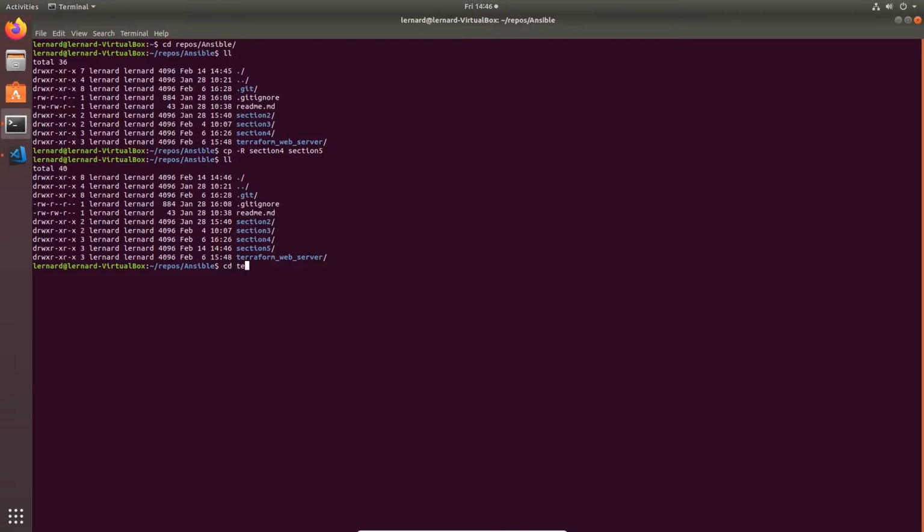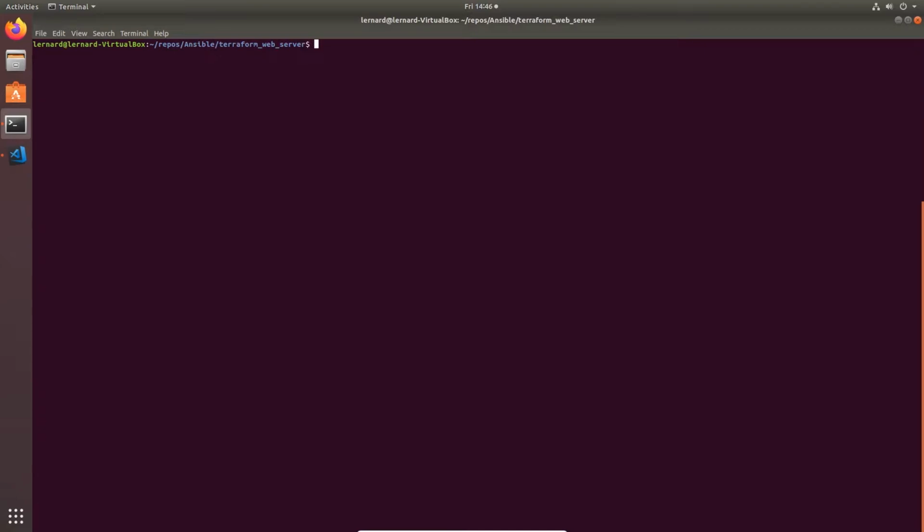And there we have our new section 5 folder. Now we've done that, let's cd into the Terraform folder and spin ourselves up the servers we're going to work on. As before, if you're getting them a different way than Terraform, such as VirtualBox, then there's no problem, you can just go and do that. We're going to use the same two servers as the last section from now on, so we don't need to alter our Terraform, we can just go straight ahead and run apply.